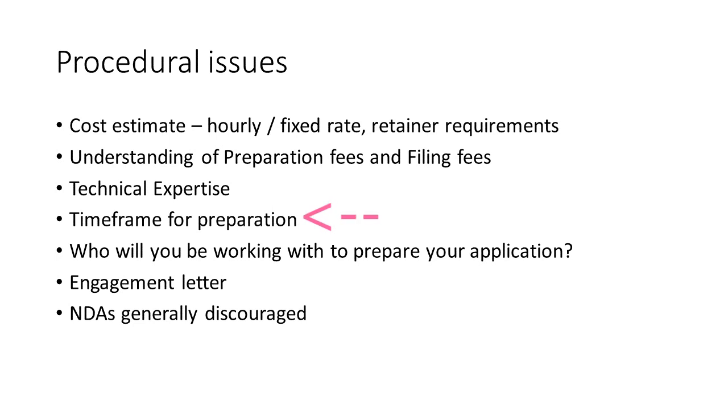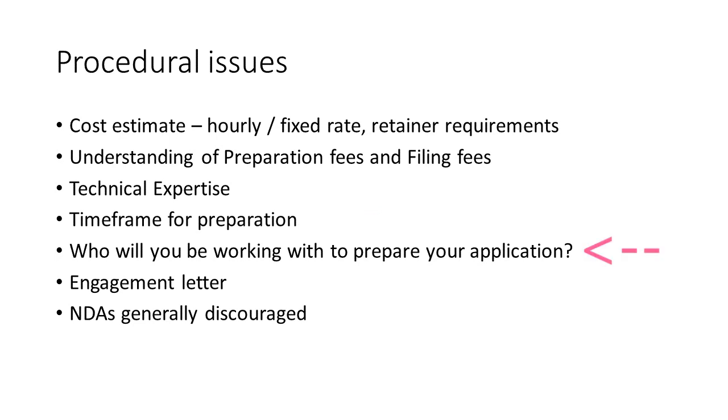We already talked about the schedule constraints. You definitely want to bring that to the attention of your patent attorney. But even if you don't have a hard deadline, you still want the thing to be finished in due course. So typically, I think a realistic expectation is something like 8 to 10 weeks in general, although it can happen faster if it needs to. So you just want to make sure you understand when you can expect it to be completed.